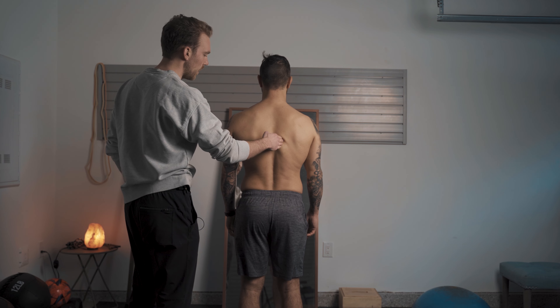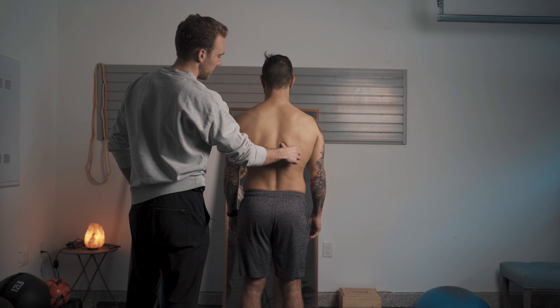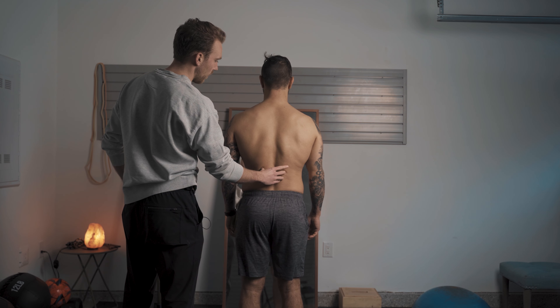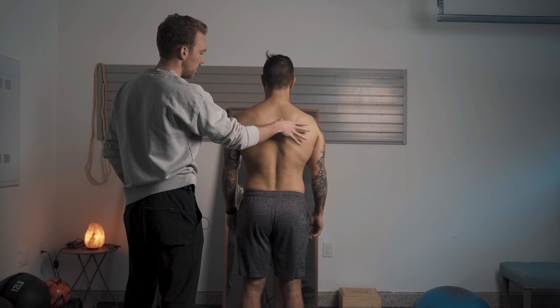So I'm just getting him to go through about a five-second inhale to a five-second exhale, seeing where air is coming in or potentially not coming in. While we're doing this, I'm doing my own general assessment — looking at where his hips and shoulders are, how his rib cage is sitting. I started to notice a piece of tissue just beneath his shoulder blade that was jutting out quite a bit, feeling almost like a thick rope, so I'm doing some soft palpations and seeing if he can breathe into that area.